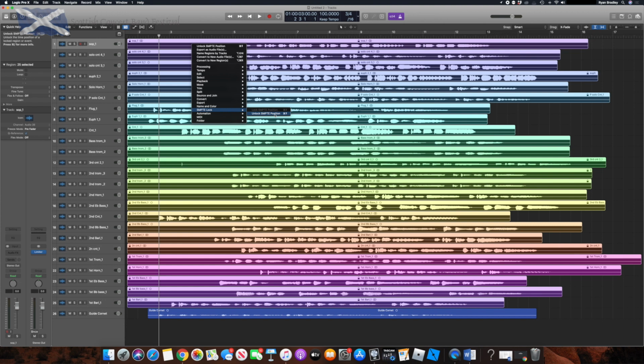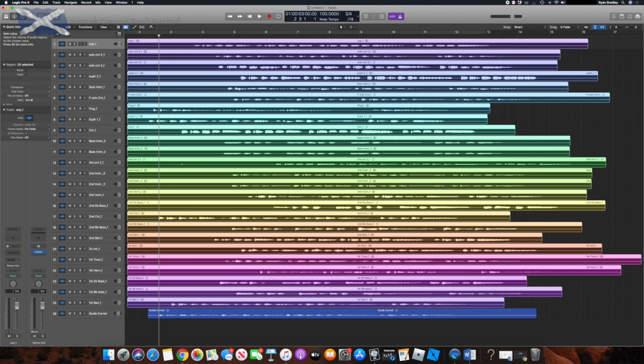Now what I'm going to do is turn down everything just ever so slightly, because when you film on a phone, it tries to make it as loud as possible. But what that is doing is creating a problem, because everything is super loud and it's just going to be all distorted. So I'm going to go to this inspector window here in the gain box and type -5. That's brought everything down by 5 decibels.